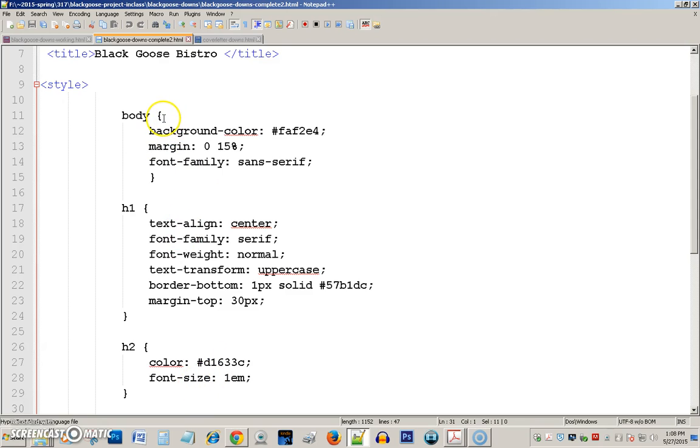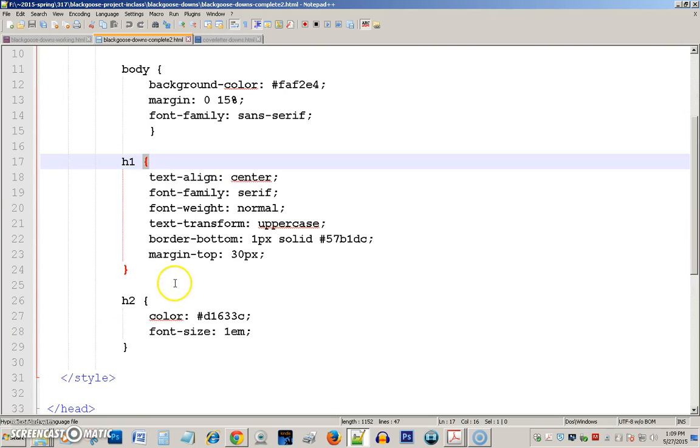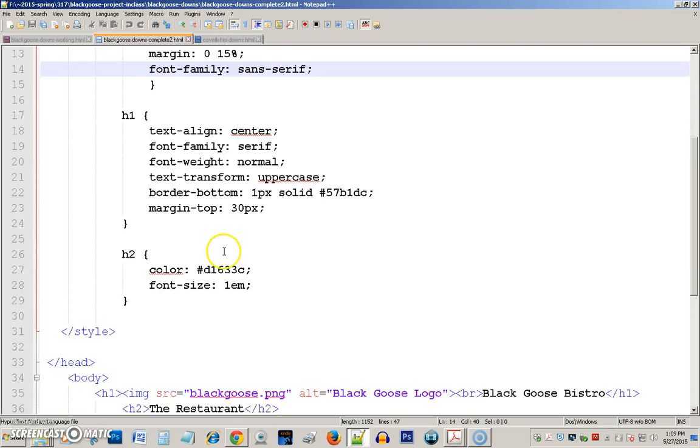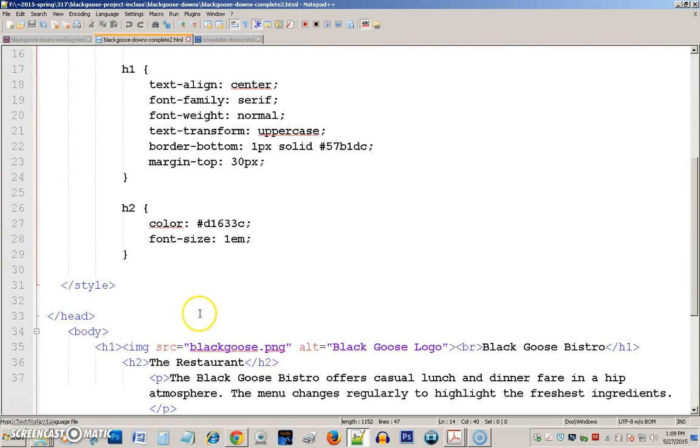You really have to type it exactly as shown. The spaces don't matter around here, but this curly bracket, you have to find that on your keyboard. It's a shift on the regular bracket. Opening and closing the curly brackets. See, when I select them, it shows me I have an open and close one. Actually, have a colon, then a semicolon in every one of these commands. If you forget one, it's going to screw it up. So that style is all in there.